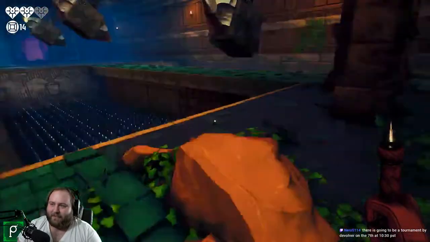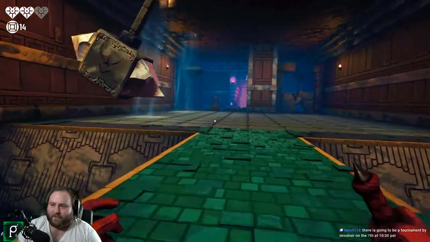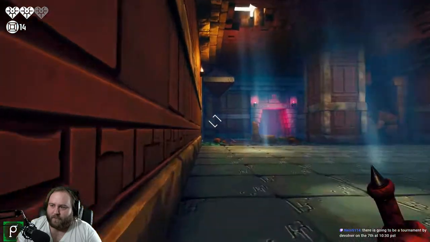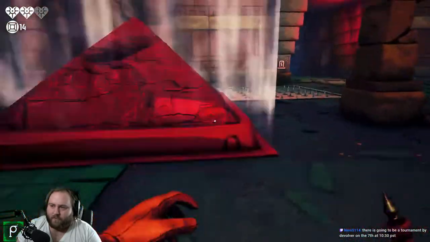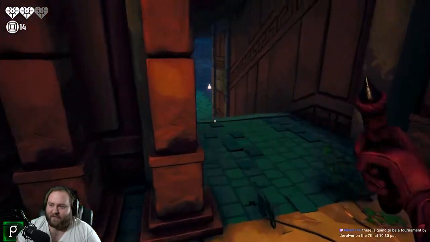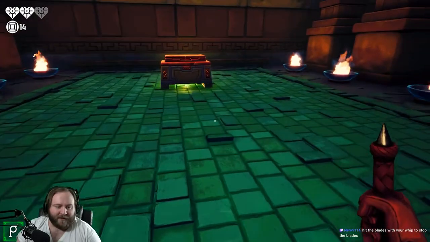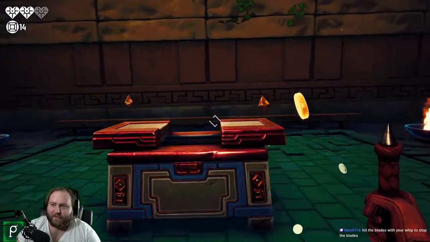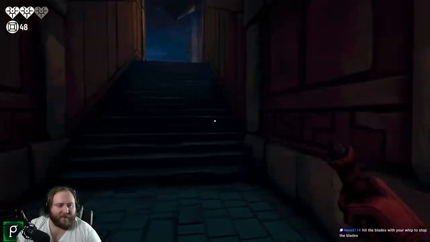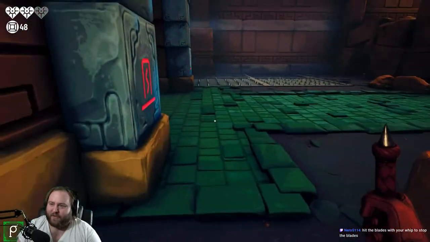Okay. Stretch, holy fuck! Okay. Ooh. Two paths, huh? Ooh. Hit the blades with your whip to stop the blades, really? Okay. I got money. Can you pick up hearts throughout the level or anything like that? Bam. I'm assuming you just mean the spinning blades.